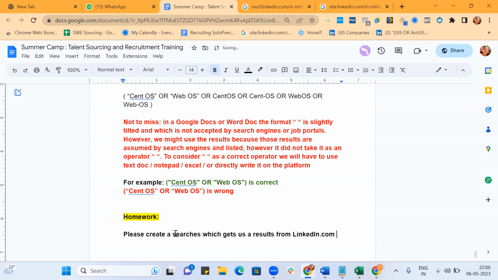Okay, please create a search which gets us results from linkedin.com and finds front-end engineers. Let's start with some basics.